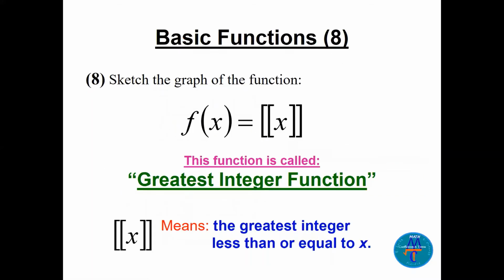Number 8 is the most difficult, I think. Just look at the shape of the function f of x, 2 brackets there with x. This one, we call it the greatest integer function. It means the greatest integer less than or equal to x. Remember, less than or equal to x. So if x is 2.7, the y will be 2. If the x here is, let's say, 5.69, it is 5. Less. Minus 1.2, the value of y is -2.